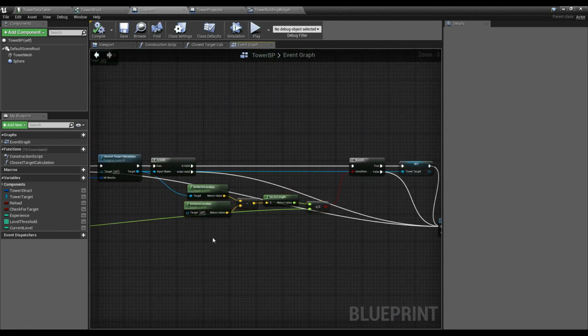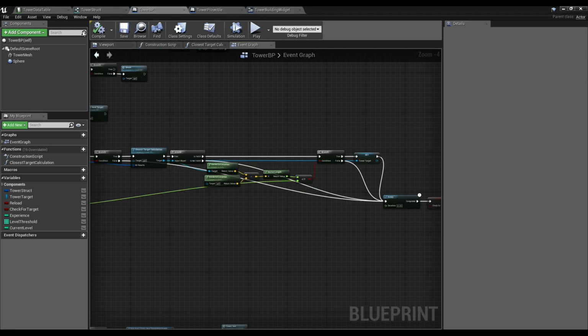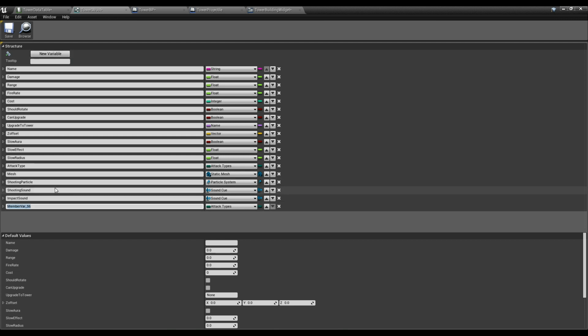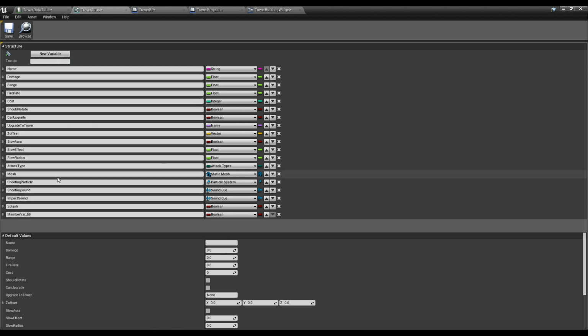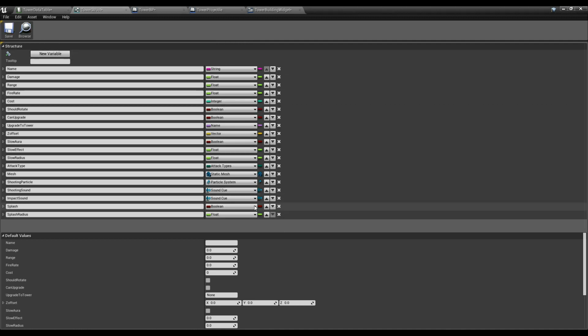So how long are we in? We're 24 minutes in. Let's set up splash damage real quick. So what we can do is inside of our tower struct, we can make a new variable and just call it splash, and with that, we can do a boolean. And we can also make another one and call this our splash radius, and we will make that a float to be our range. So let's move those above our references again. Let's make that cleaner. So now we can determine which of our towers are splash damage and what their splash radius is.